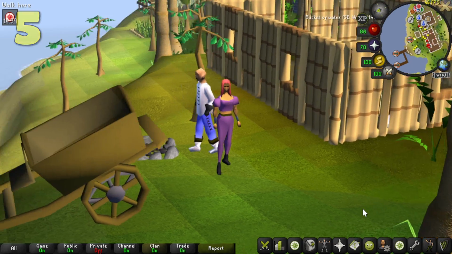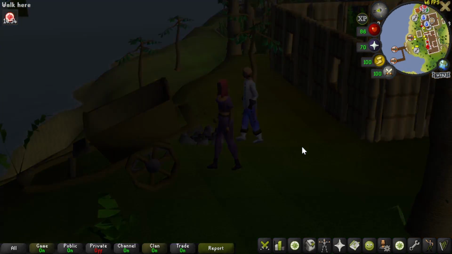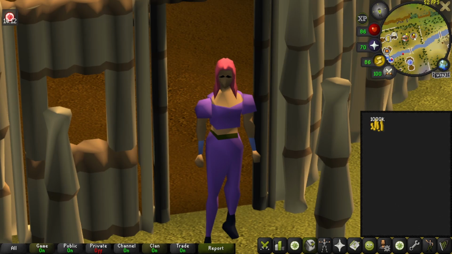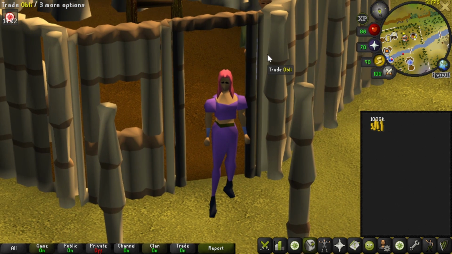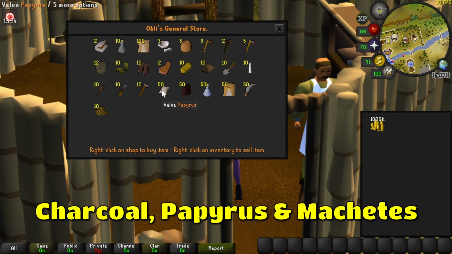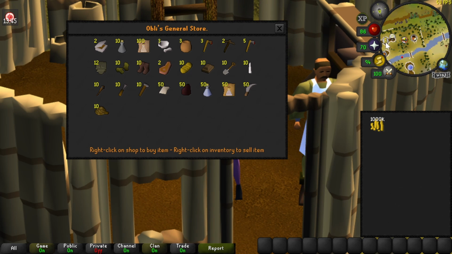Our next stop on the shop buying tour is going to require you to be able to get to Shilo Village. I love using this cart shortcut, let me tell you. Now, I know, this is like your 3rd general store. They're all the same, right? No, because I have another tip for this. Some of the items here are extremely heavy. We can go for bronze bars, but honestly, I love to go for the charcoal, the papyrus, and machetes. And those can be pretty heavy, even with the bank so close.